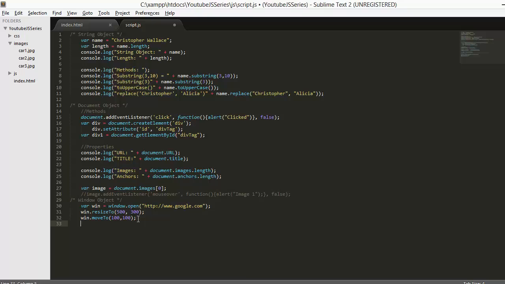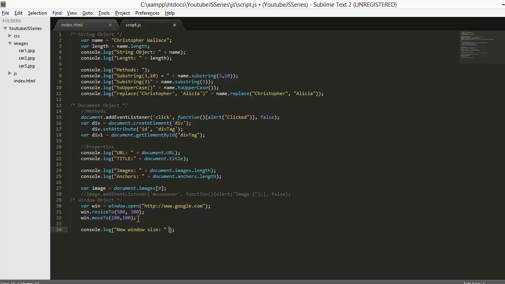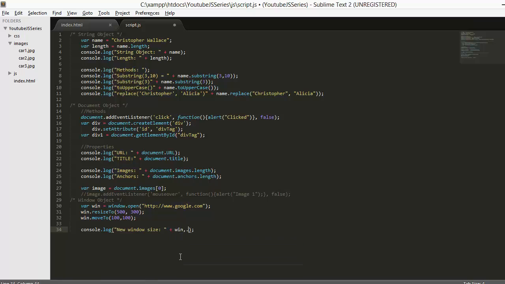And we can also access some properties of the window object, and we want to output this to the console. We can access the window size, for example. The window size. You type win.outerWidth plus win.outerHeight.